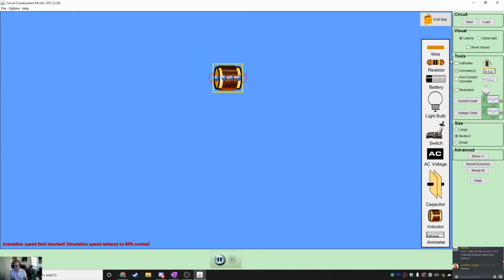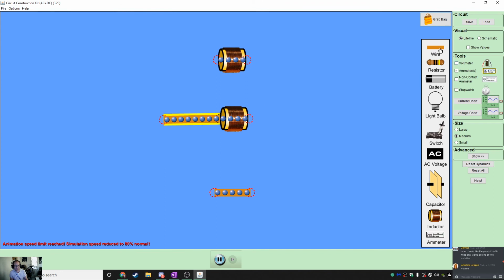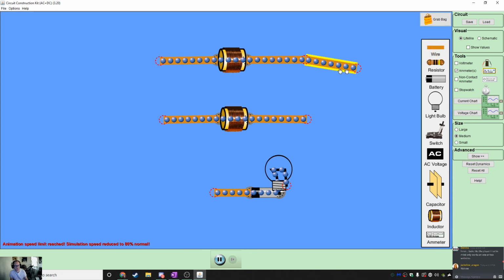So what we really need is two paths, right? We need a path where the current flows. And we want the battery and the light bulb here. I don't know the best way to do this. Maybe you all could play with this and figure it out yourselves. Maybe I could give that as an assignment for you, to just show how all this ends up working.